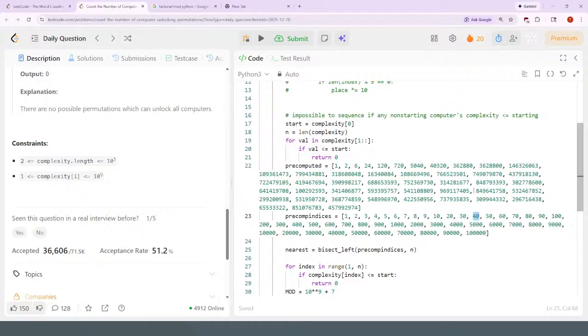Because I don't want to insert it before the actual value. I think I want to use bisect right. So if it's 30, then it would find this index just like it's searching for 34. Then I want to use the one less than that index, so nearest minus 1, and use the pre-computed value for nearest minus 1.